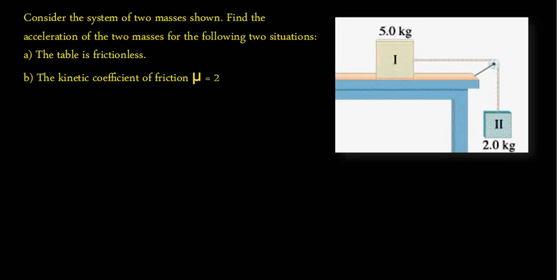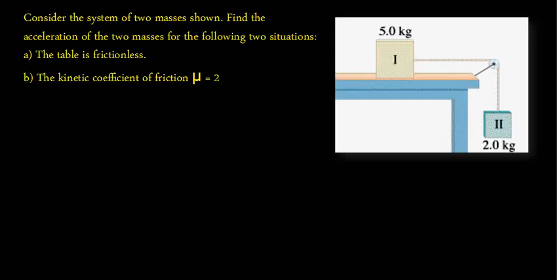Hello everyone. In this video, we will be discussing the forces acting on an object or a group of objects moving as one system. The scenario I have here with this question is two blocks. One of them is sitting on a table horizontally, and the other one is hanging vertically with the same rope. The rope and the pulley, both of them massless, frictionless, so we don't need to worry about their values, like the mass or the friction generated because of the pulley at all in the scenario of this question.